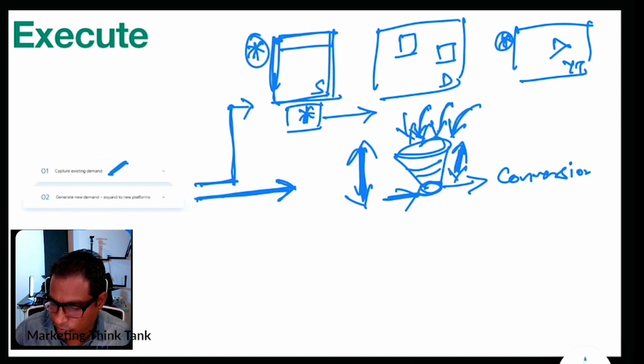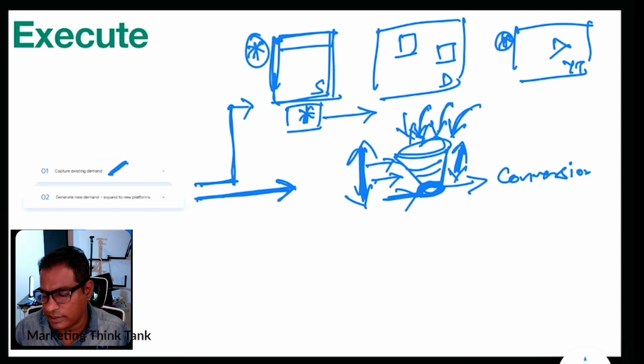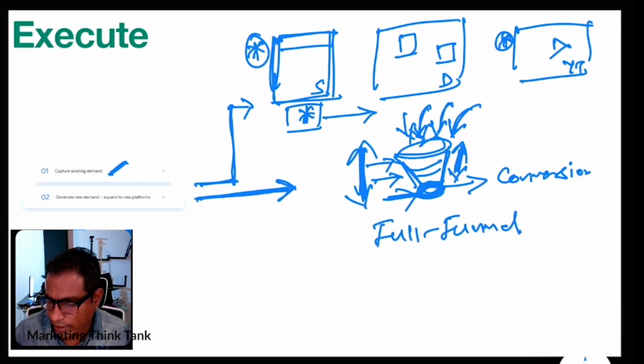So basically, we should not be looking at only converting the bottom line. We need to be looking at getting enough leads or pipeline at both the bottom of the funnel and the top of the funnel. So one is to start with existing demand, wherever there is existing demand, like search networks, expand your creative inventory, and then start advertising on other networks. Along with that, also remember, do not only focus on cranking out those conversion-related ads. You need to be looking at something called full funnel marketing, right? So that is what your execute phase talks about.